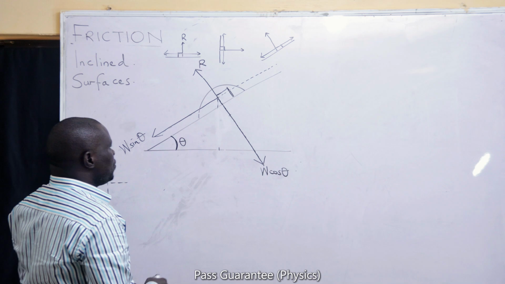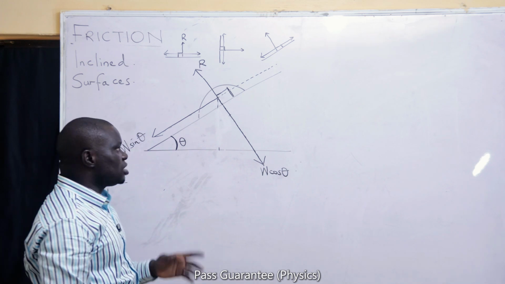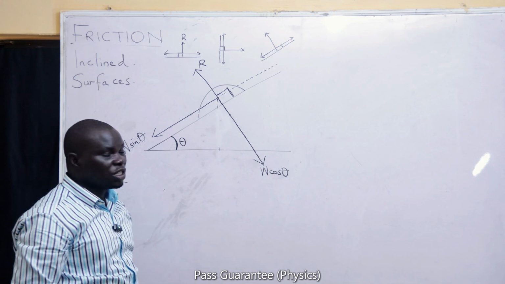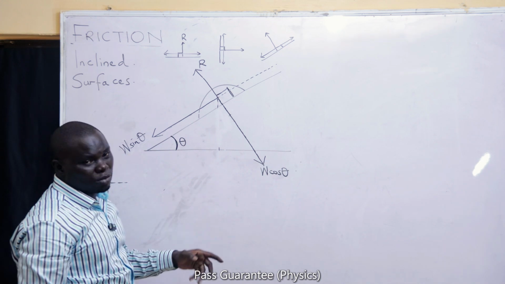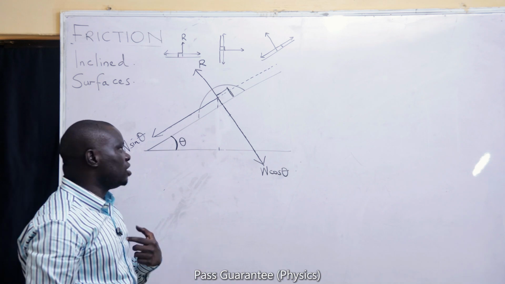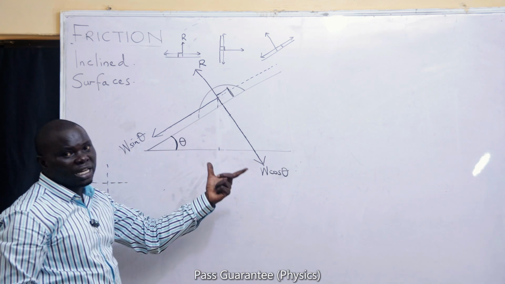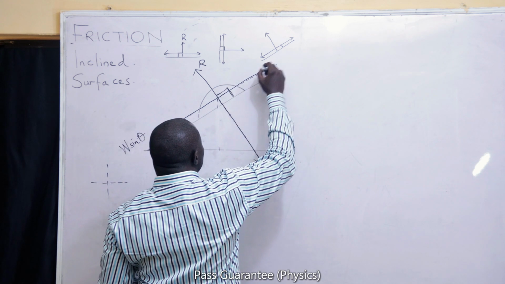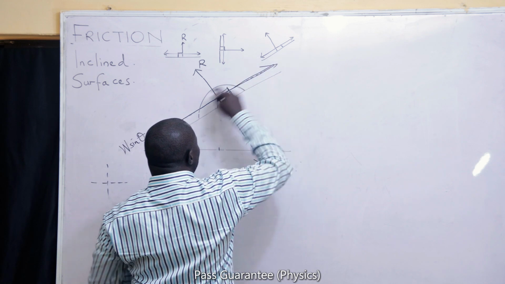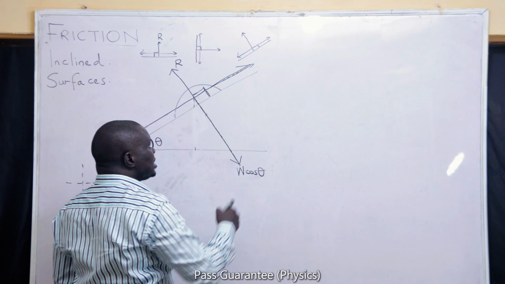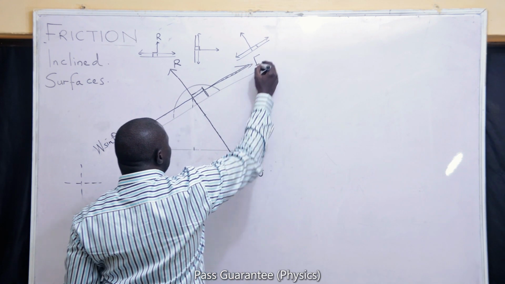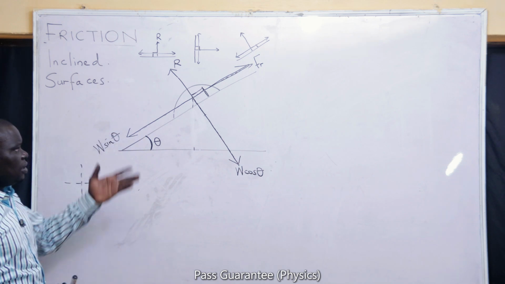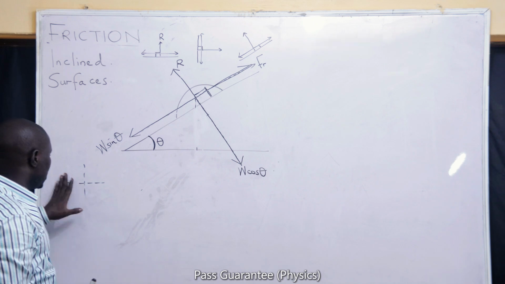In that case, friction will immediately establish itself. The moment you have a force that is not opposed by anything and wants to create motion in its direction, friction will tend to prevent that motion by establishing itself in the opposite direction. So friction, number one, must act along the plane. We have always said that, and it must be against the direction of motion of the object. That is the friction. So for this problem, that is what we have.